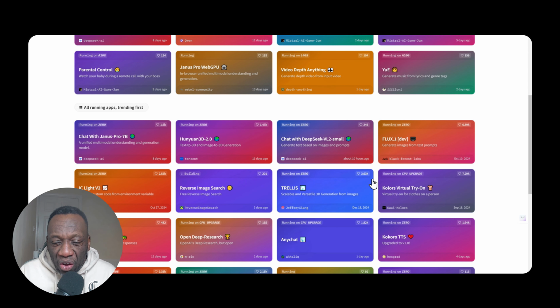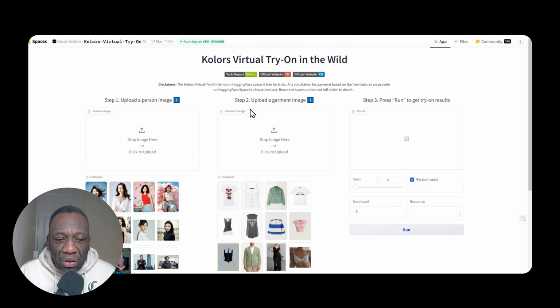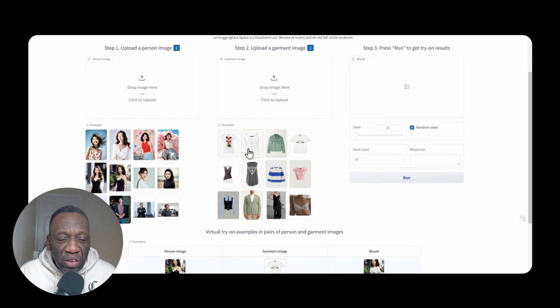One such feature is Colors Virtual Try On. Let me see it on here. Yes, there you have it. With Colors Virtual Try On, what you do is you upload an image. The image could be yours, or an avatar you created, and you then take a piece of clothing and transpose or put the piece of clothing onto the actual image of the avatar or the person. So the person is wearing one set of clothing, and you can then put your own clothing image onto the person.